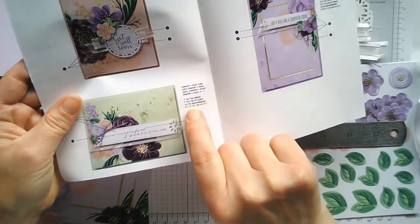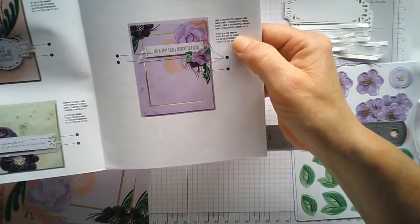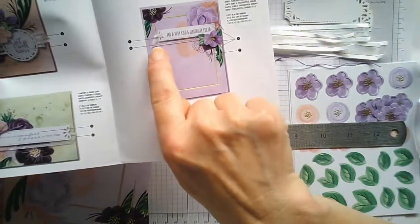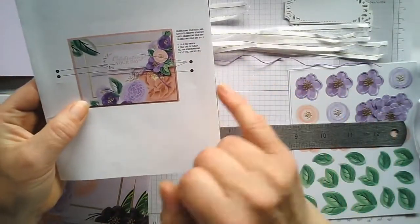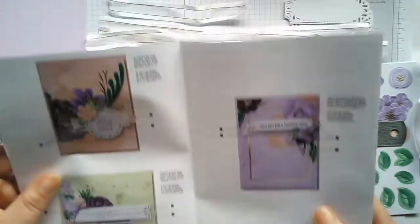This one is 5 inches of ribbon. So I need 4 of those. And then this one is 3.5 inches of ribbon. It says use there, because you can see the ribbon underneath here, look. And then the last one is just 4 inches as well. So I'd get all my ribbon cut to the right lengths.